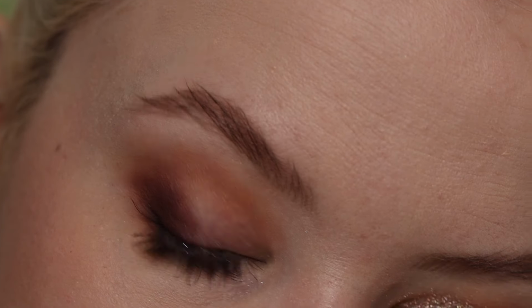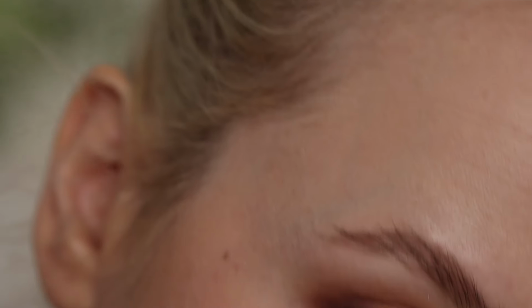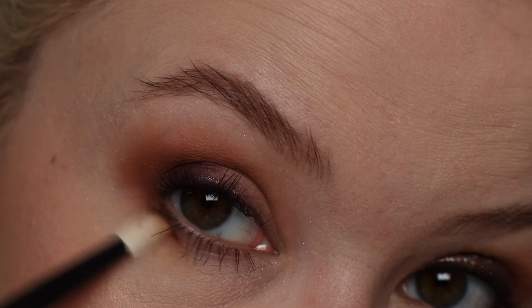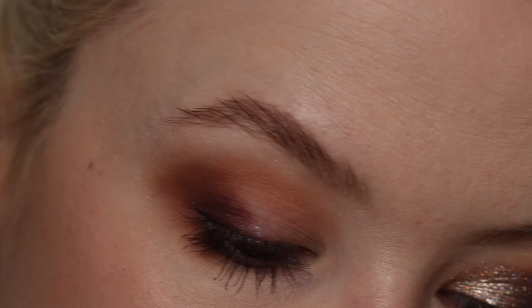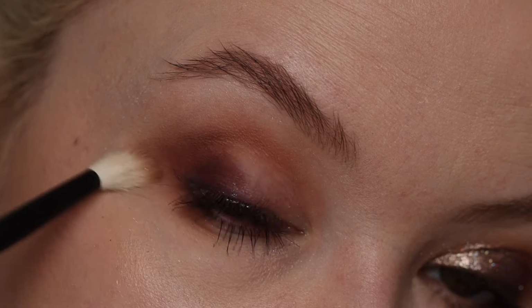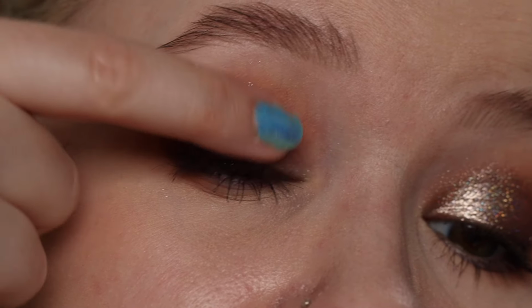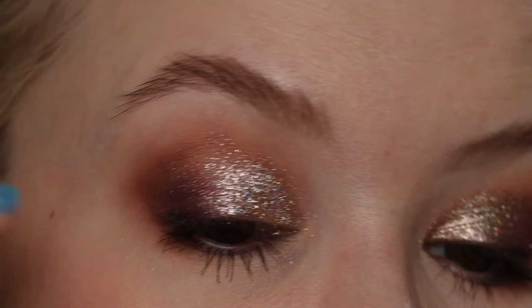And then I'm going to go back to the other brush, which is the Refer 14. I'm going to take a little bit of Hidden Dock. These are pretty hard to read for sure. Not all of them are the same font size, and they're all super cursive, and cursive, when it's really small, is very hard to read. And then taking Vintage, I'm going to use that to further blend everything out on the outer corner. And then I picked up Gazebo on my finger, and I'm going to tap that almost all the way across my lid.